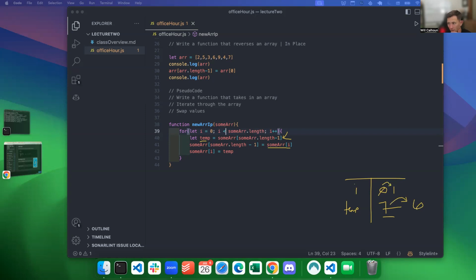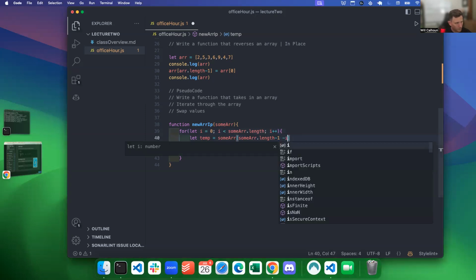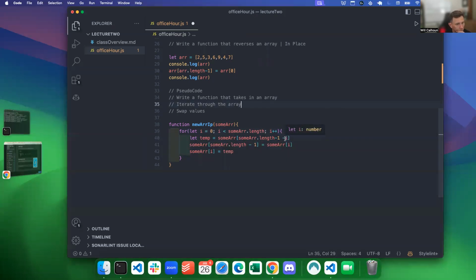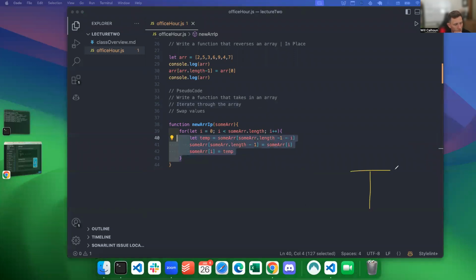So what if I said something like this? So now I'm saying, hey, the temp is some r of some r dot length minus 1 minus whatever I is. And so now as I increases, we will also go this way, right? And so this right here will get us, if we just walk through the first couple, or T diagram, I is equal to 0.